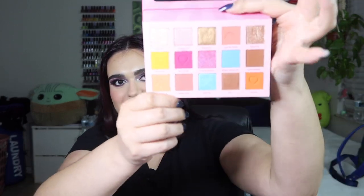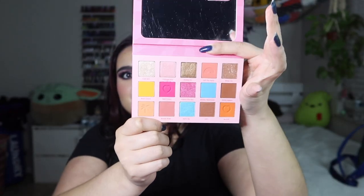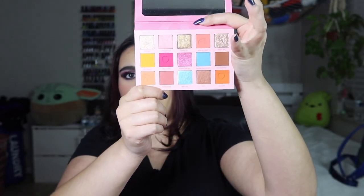The last item in the box is the Barbie x ColourPop Malibu Barbie palette. I actually already own this — I got it in a previous mystery box — so I'm pulling mine out to show you. This palette is so cute and pretty. I love the colors, the Malibu Barbie theme, and the fact that you can get a nice neutral eye look or use pops of color. I'm a fan! This is the only repeat item in the box, which is pretty good. It's been on sale for a long time so I'll pass this duplicate along.